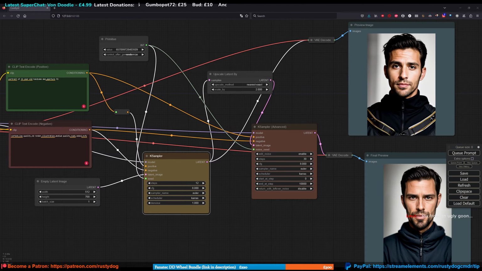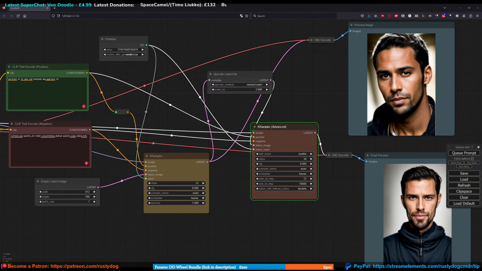So we have... I'm going to take these. I think I can... Yep, we can. Take that. That's the positive. Then we've got... We will come back to this as well. Got that. That can be the negative. And then we've got... Oh, I only used 12 steps. I probably should have gone higher on that one. Oh, and this is... Yeah, this is wrong. This should have been starting at 12. So go again. Well, this image doesn't matter in this case. I'd like to have used higher steps here, but it's okay.